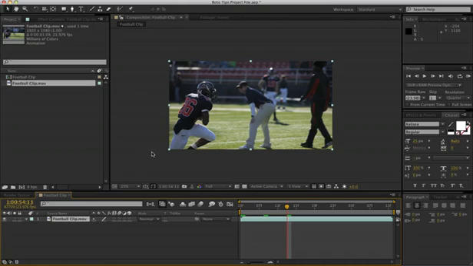This is Adam Everett Miller with AETutsPlus.com, and today we're going to be looking at a few tips that will hopefully increase your workflow and help you keep your sanity as you take on rotoscoping projects. So we're going to talk about a few of them. Hopefully we don't take too long, just in case nothing's new to you, so I don't waste too much of your time, but let's go ahead and jump right in.